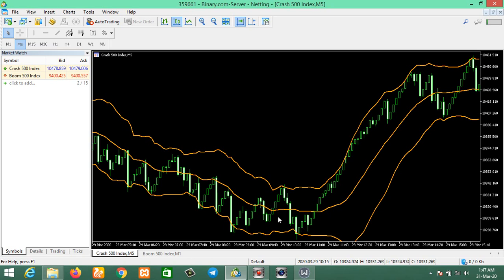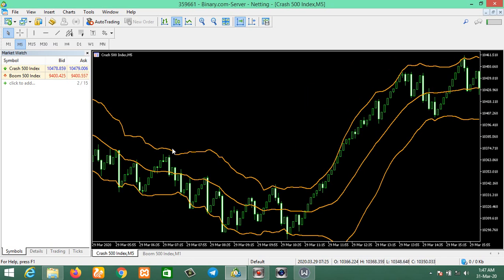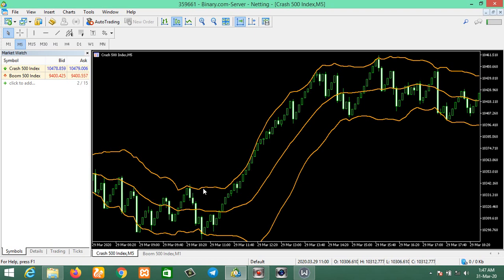Okay, so to avoid that, we must watch out for the breakout. When our Bollinger Band starts squeezing like this and goes on a straight line, there's nothing much we can do. When it starts squeezing like this, it's showing that there's stability in the market and very soon it will break out. You can see that at this place the lines are squeezing, the divergence is not that much, so it's as if it's going straight. The market is stable at that point until it came to this point and there is a breakout.